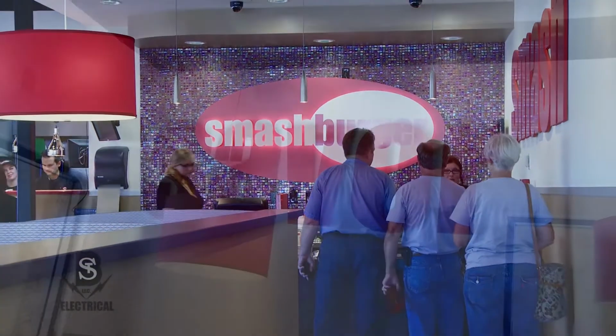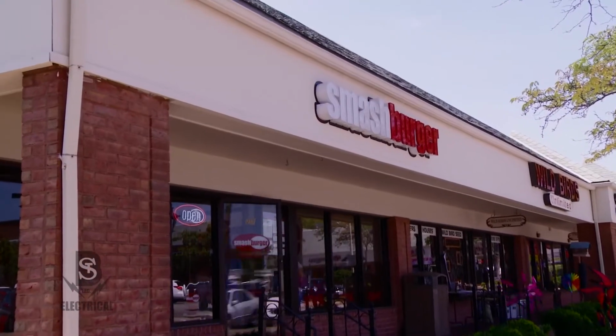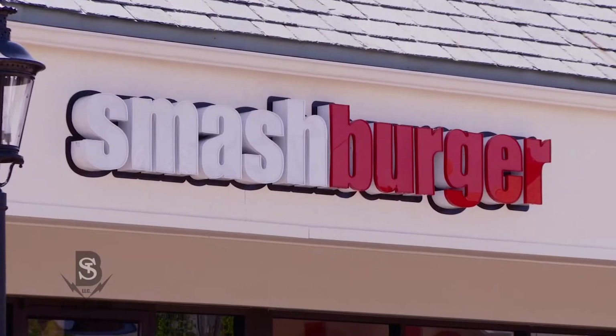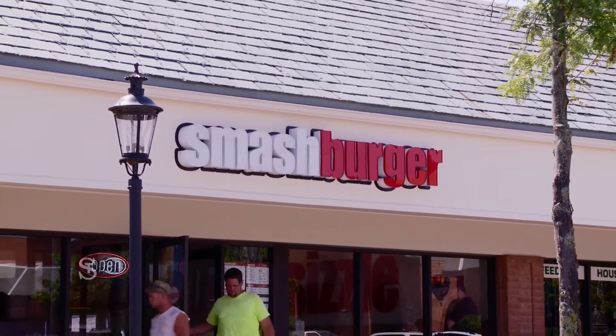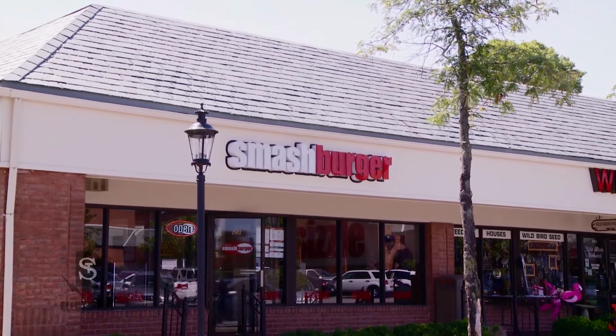We had to get the sign in an exact position. It had to be so high on the exterior wall, it had to be over so far from the front of the building so it can go exactly in the right spot where it was going to actually have a wiring compartment when the sign company came to mount their light. And one day we came toward the end of the job and the signs were up and they were working. They were on the timer properly. They came on when they were supposed to come on. So we were very happy.